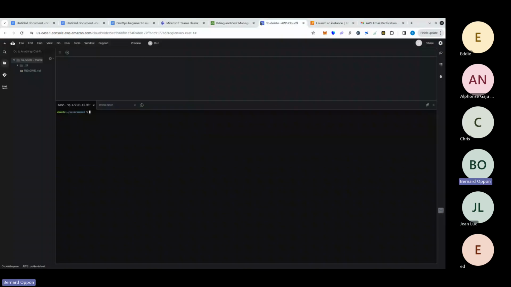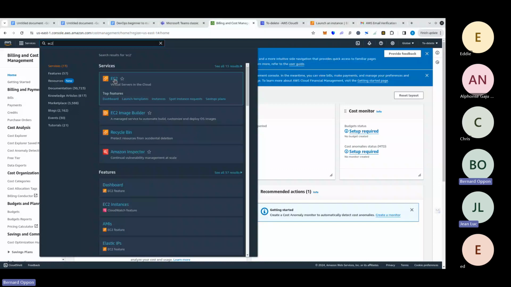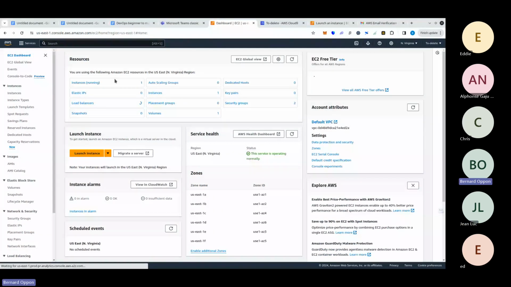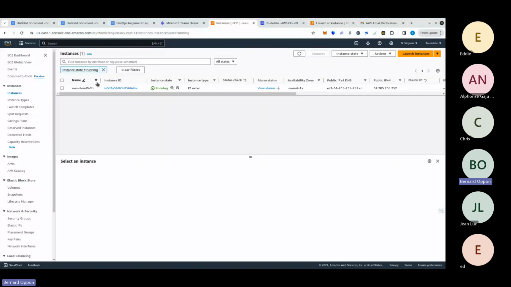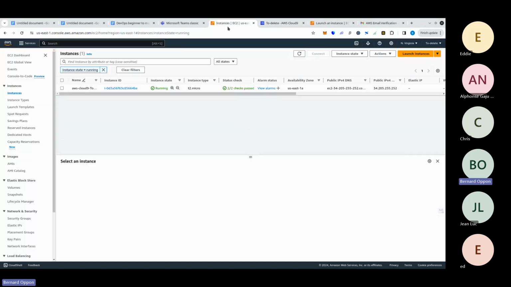So what I'll do is delete this. You go to EC2, which is another AWS service. We've gone to Cloud9. When we created the Cloud9 environment, it created a virtual machine and left it in the EC2. So the machine that is powering the Cloud9 is there. And that's what you're paying for.